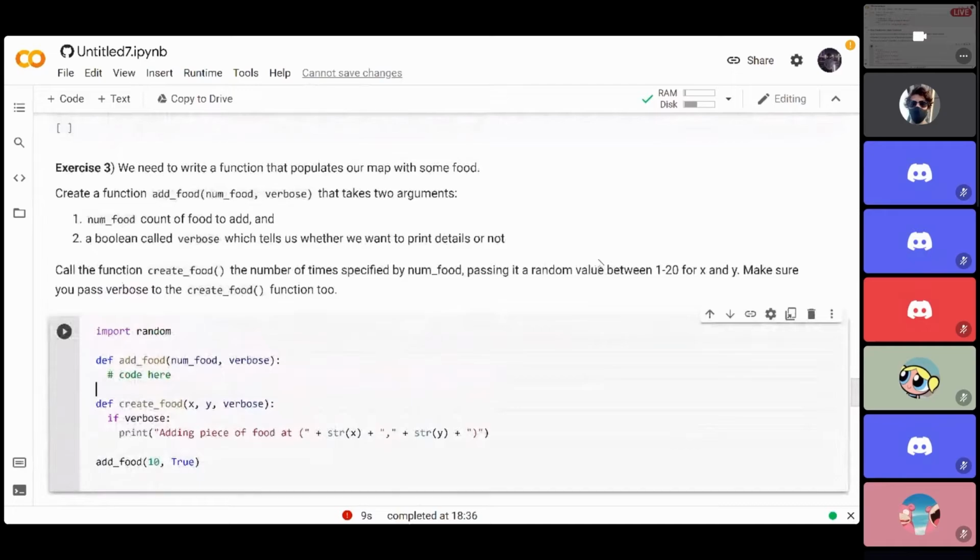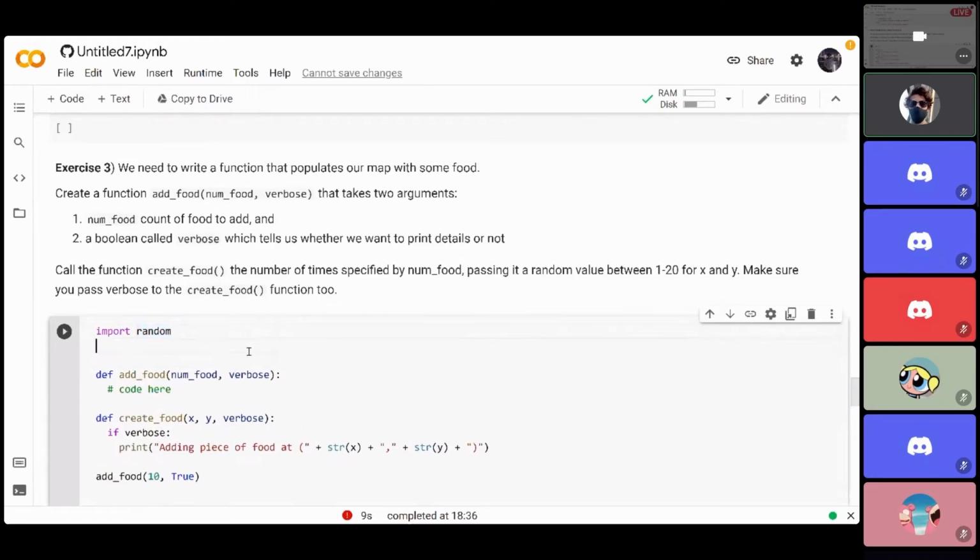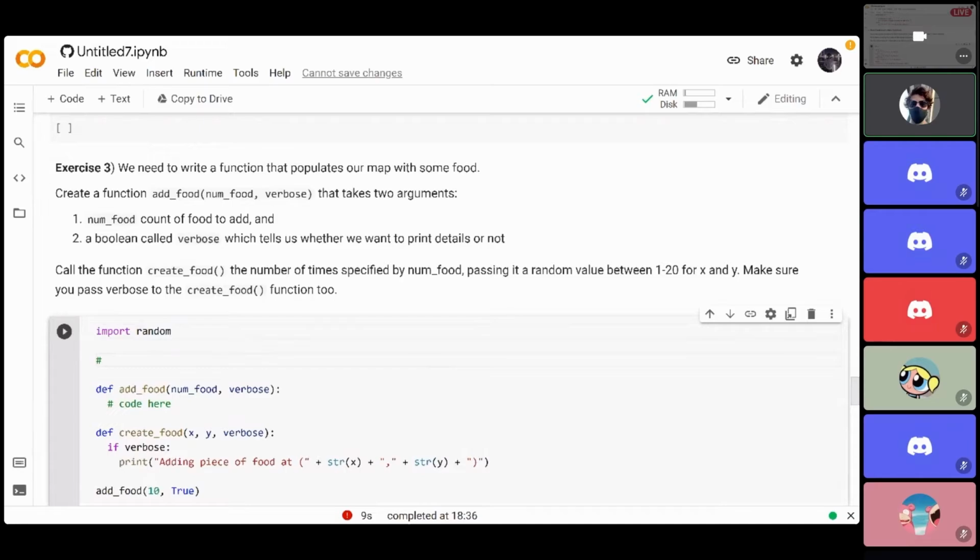And the way you can generate a random number is there's this function integrated in Python that we haven't seen before, but it's from this module called random. And we haven't covered import statements yet, but it's already there for you, so you don't need to worry about that. And the function that generates a random number in some range is called randint. So it stands for random integer. And the way you can call it is like this.